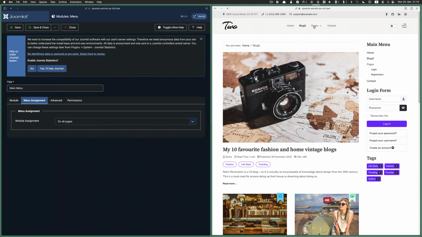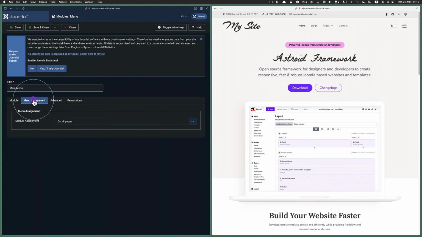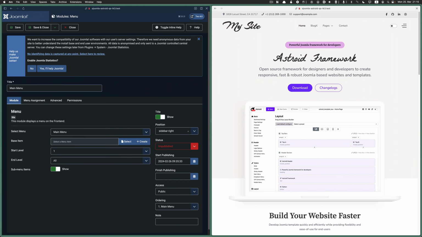In short, we can unpublish this version of the menu, published in the sidebar right position, either on all pages or a selection of pages. And indeed, we could, for example, actually set the main default menu to have a default position of none.